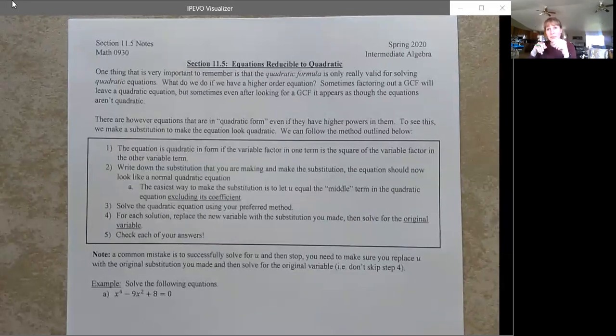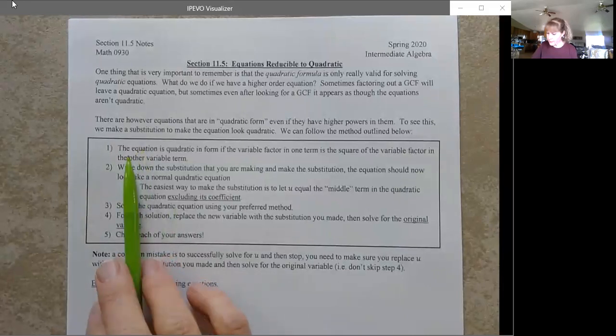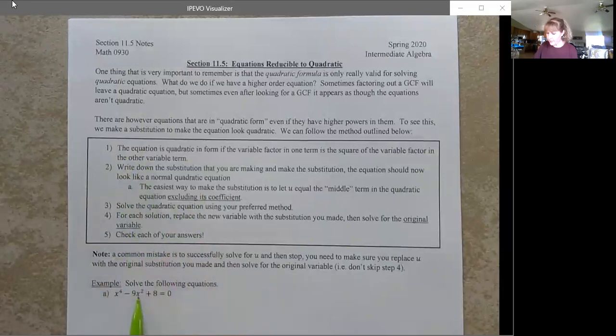On some of those, like the last one we're going to do, substitution would probably be one of the only ways that you would want to solve it. All right, so we're going to take an equation that doesn't look like a quadratic and change it into a quadratic. These are the steps that we're going to go through, and we'll talk about each of these steps as we go through an example. And again, step 5 applies to all of them, and that is to check your answers. Make sure you put them back in to see that the left is equal to the right.